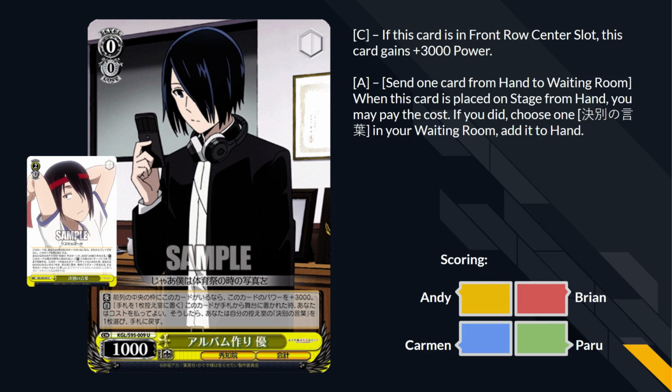Next card slaps. All right, back to Andy. If he's in front row center, he gets 3,000 power, so 4K in your middle row. And when you play him, you can discard a card. If you do, choose one of this event card in your waiting room and add it to hand. The event gives a character hexproof and Musashi, and then goes to memory.